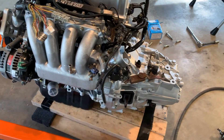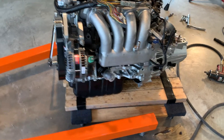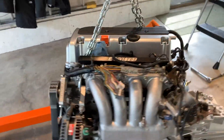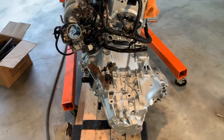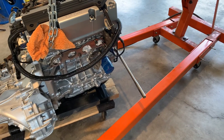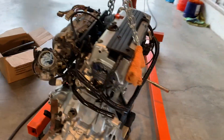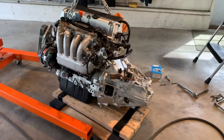Got the trans on — took some wiggling around. I didn't record it because it got a little messy, but I held it in the back and my dad rotated the crank around so it would slide right in. I got a bracket to put back here for the trans mount. I might put the header on — I haven't decided yet. Then I'll probably put the slave cylinder on and then we'll be ready to put the engine in the car.